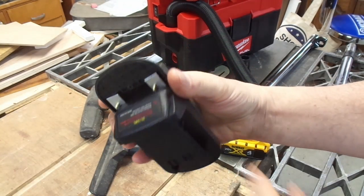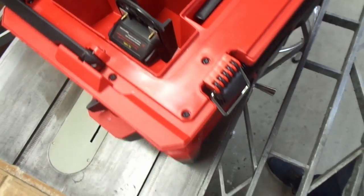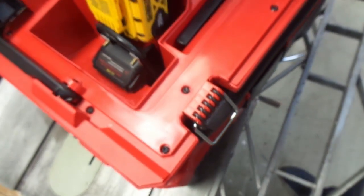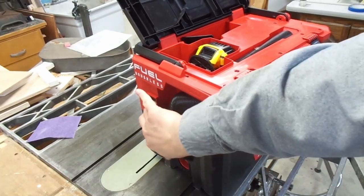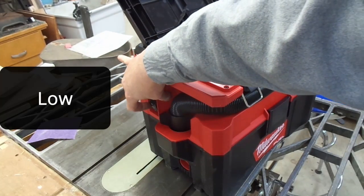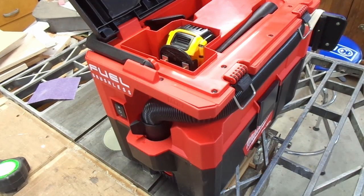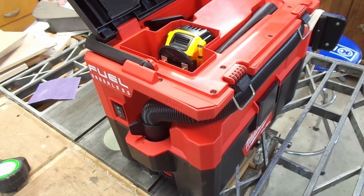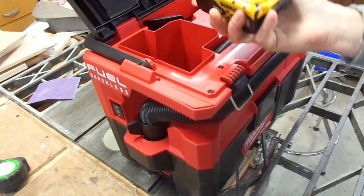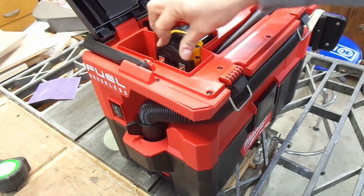There's some exposed circuit board in there. Now for the moment I've been waiting for — that snaps in. The DeWalt battery goes on — and it works! I'm happy with that. I don't know how well this is going to hold up to use and abuse — time will tell — but I do think I'll go out and buy some bags for this, which is the whole reason I purchased it. The longer I work on this, the more irritated I get with DeWalt for simply not making what most people feel to be a competent vacuum to begin with.